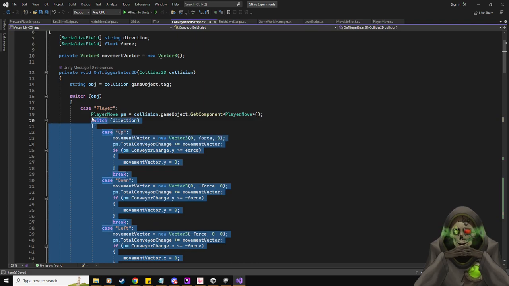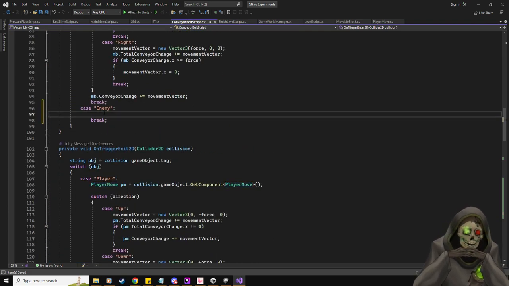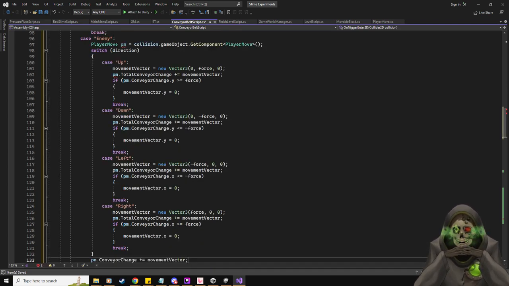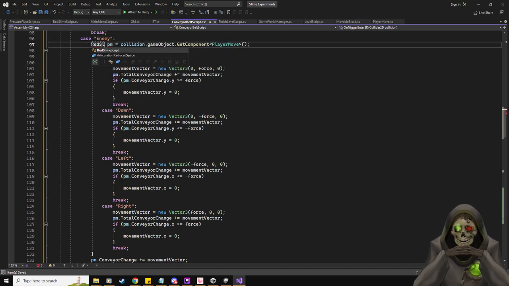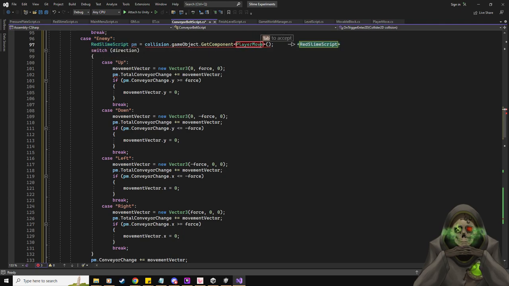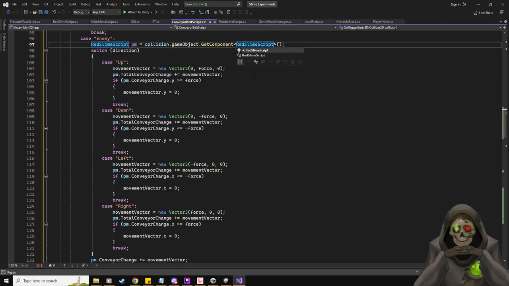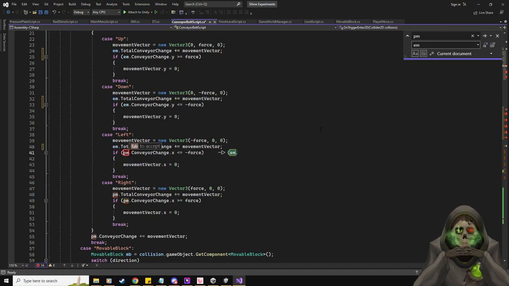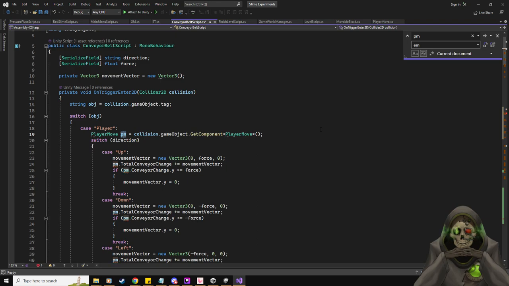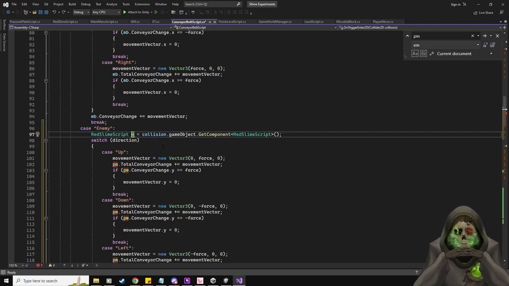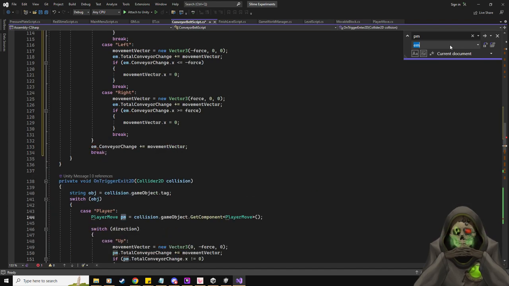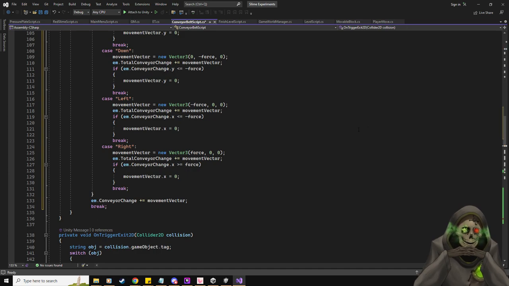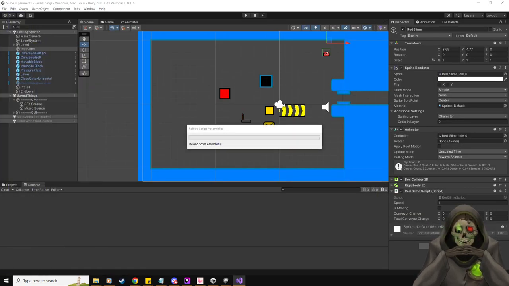Okay, so let's copy the player stuff again. So basically what was happening is it was only happening when he was leaving the thing there. So red slime script. Oh, frick, that's not what I wanted to do. Now I want to do it, though. Replace. There we go. Just replace all the code that was there. Okay, so now we can try it, and we should have what we want.